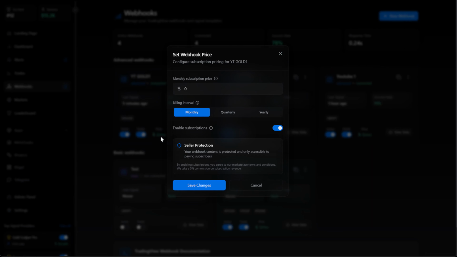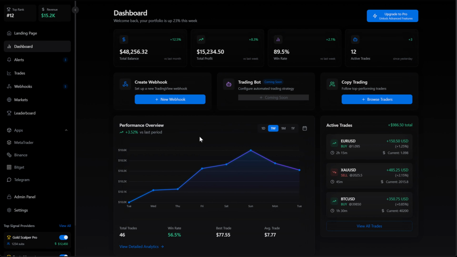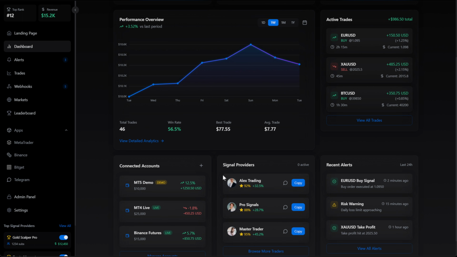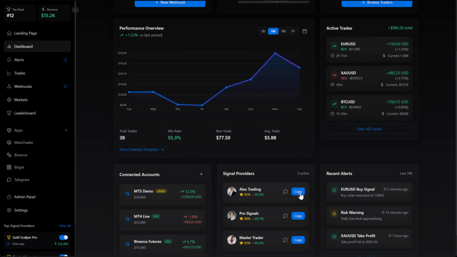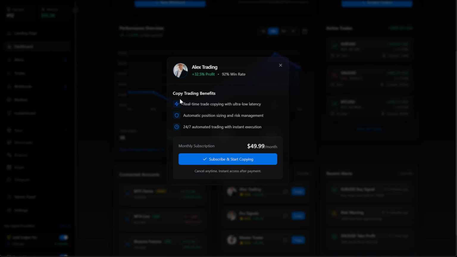You guys are going to have the ability to set your pricing, and every single time an alert fires on Automated Trader, somebody else can copy trade your trades. So let's say we're in the dashboard, come down here, and you can see there's going to be leaderboards, and a bunch of other things. I'm not going to go too crazy showing all this off just yet, because I want to show you guys this on my channel. But you're going to click copy here, set up all your parameters, and you can subscribe to somebody who set up their webhooks.